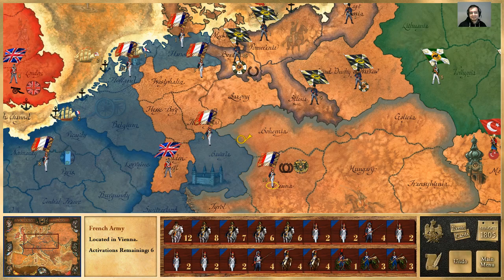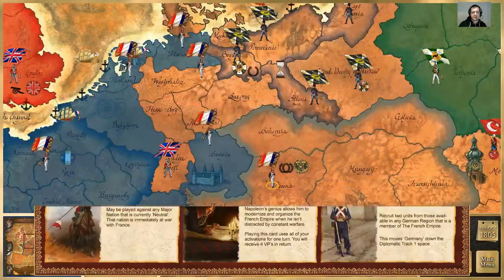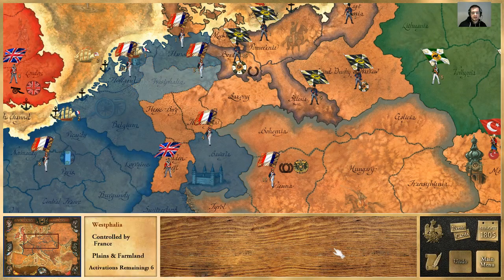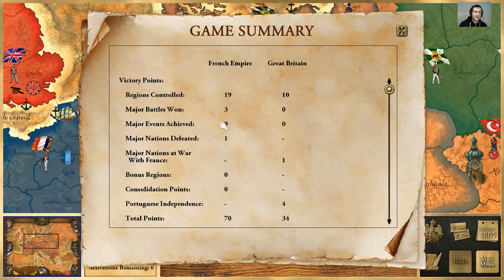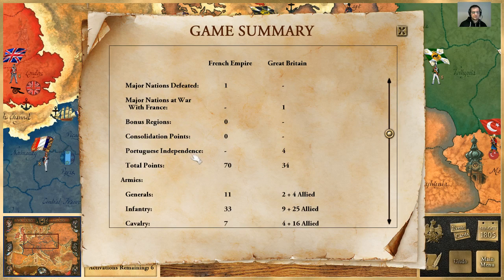And can you force one of the minor nations to join the French Empire? Can you show that? Do we have one? Yeah, sure. Let's just do that. I actually have troops in Westphalia, so I will use the minor nation joins the empire card, select Westphalia, and yeah, there we go. You see that it's switched to blue. So now this yields me some extra victory points. You see, you get points for regions controlled, which I just increased now, major battles, events, nations you defeated. So right now I have a humble advantage over Great Britain, but I would need much more before the end of the game if I wanted to be victorious.